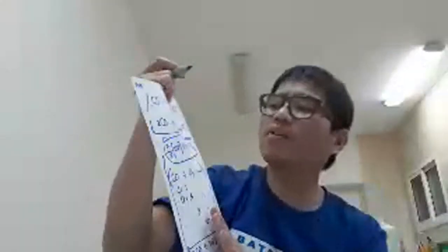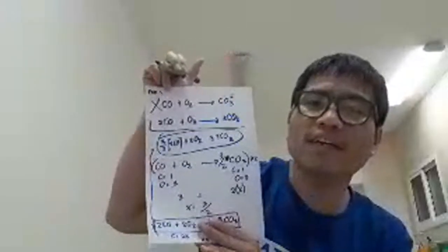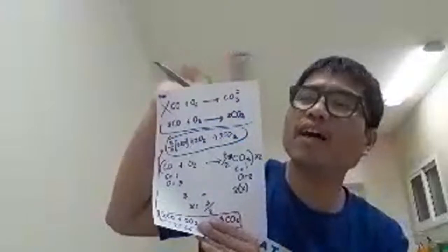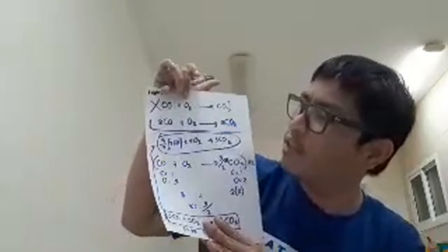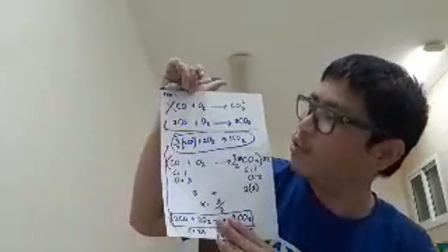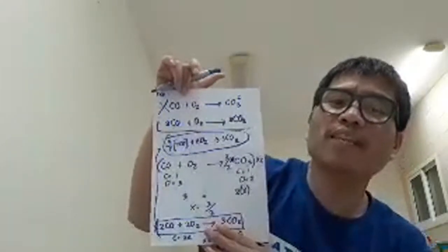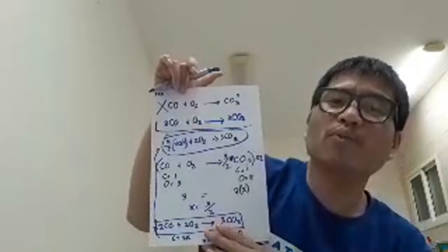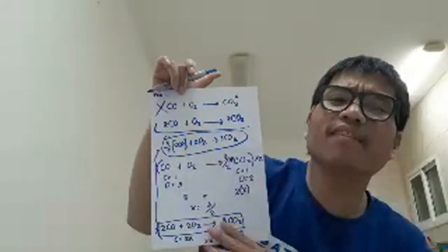Okay? Now, if we just use the trial and error method, which most students love, without employing the theory of the law of conservation of mass, by assigning only the trial and error method, it will be balanced. So 2 moles of CO plus oxygen gas is equals to 2 CO2. So it's very easy to balance by putting only 2. Okay? Like this. So we will use this one.